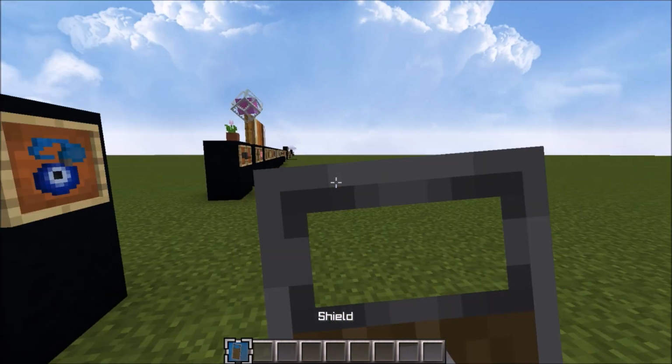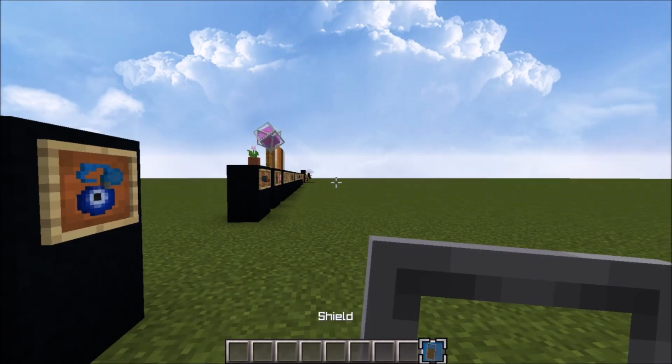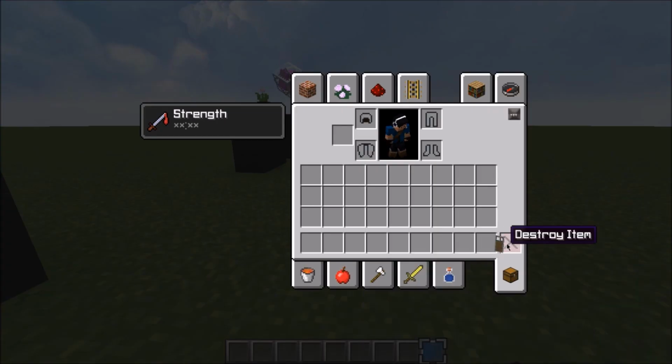Shields have windows. Pretty simple change, really. Just think it makes it look a lot nicer and takes up a lot less of your screen when you're holding it up like this. You can just look through it if you want to, which is good.